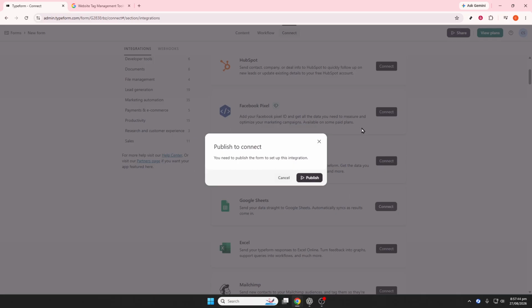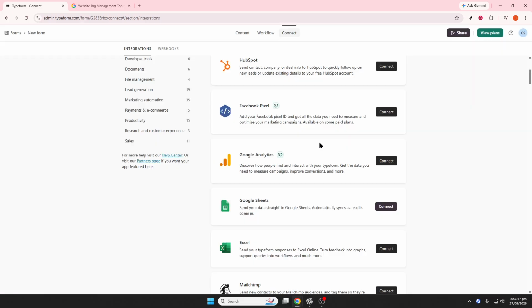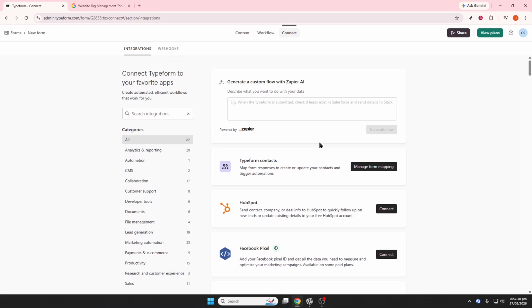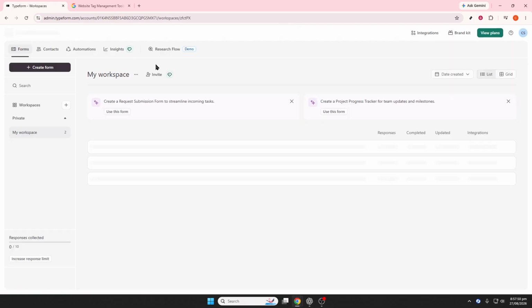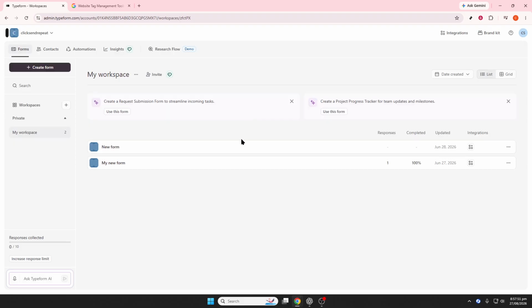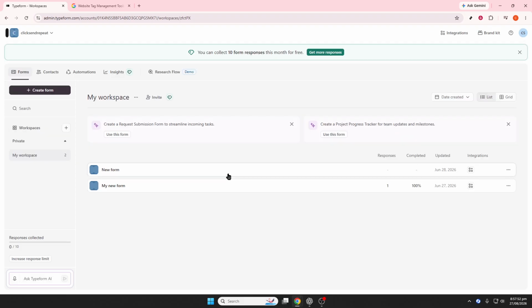Choose the timing that fits your goal. For example, a page view trigger can be used for basic page tracking. Then finish configuring the tag according to the platform you selected. Give your tag a clear, recognizable name and save it. Using a descriptive name makes future updates and troubleshooting much easier.